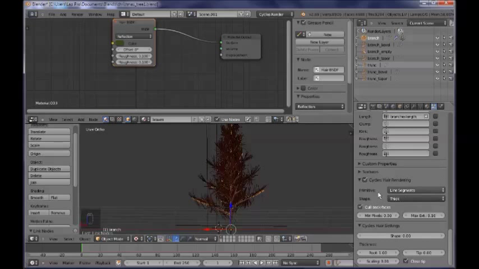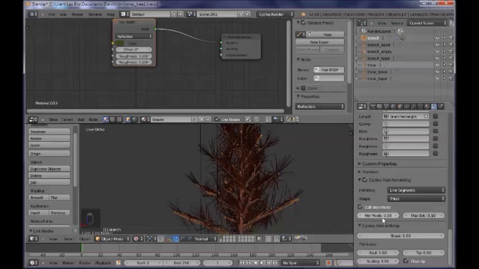So first of all, let's set the root to something like 2 units and the tip to 2 as well. And we want to close the tip, of course, and perhaps you can play around with the roundness of the tip. But we don't want so much detail now.